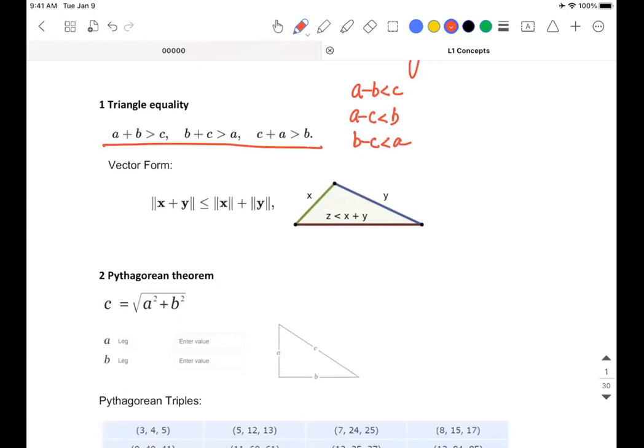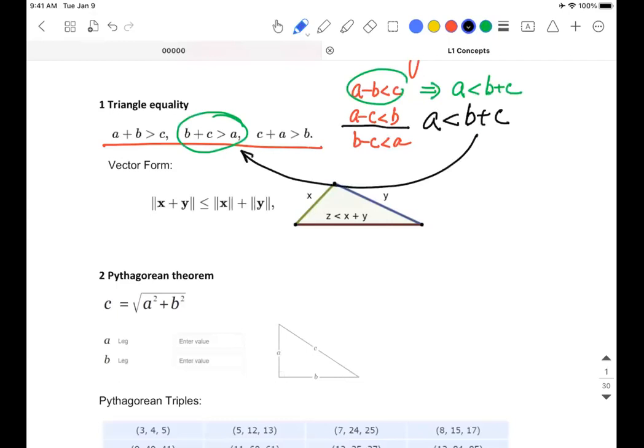We basically learn 2 sets. One is adding them together. The other one is actually doing a subtraction. However, if you make a quick observation, you'll find out this one is exactly A is less than B plus C, right? Which can actually be converted into here. And the same thing applies. This guy is A less than B plus C, right? It can also be converted into here.